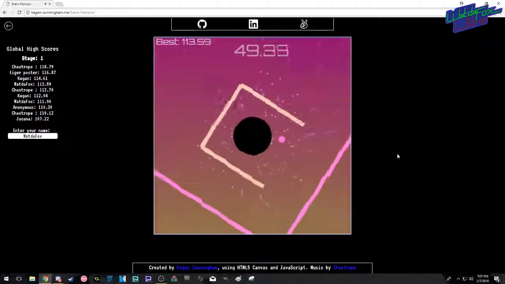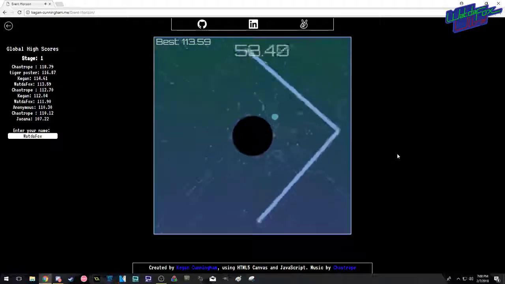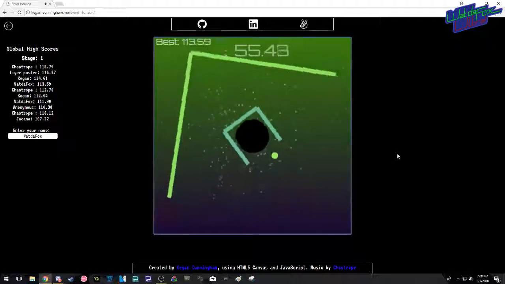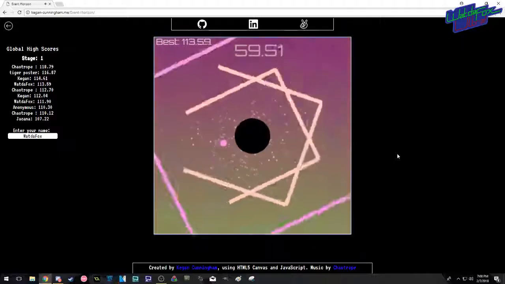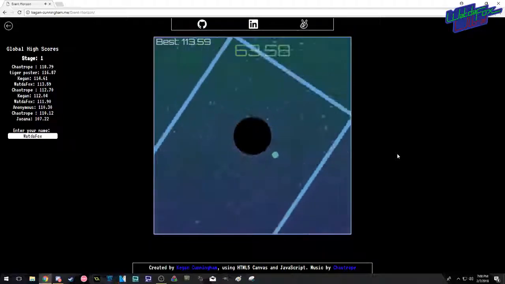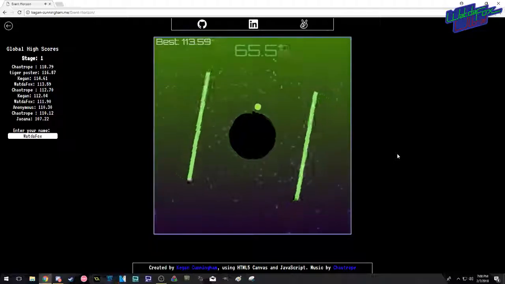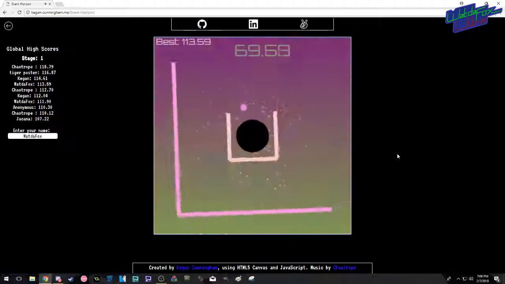One gripe that I do have about this game, pretty much the only gripe that I have, is that the hitbox of the circle, I feel like it's not consistent. Sometimes I think that I miss some things and that I shouldn't have, and then other things I definitely didn't hit that wall. Like right there, that was super close.